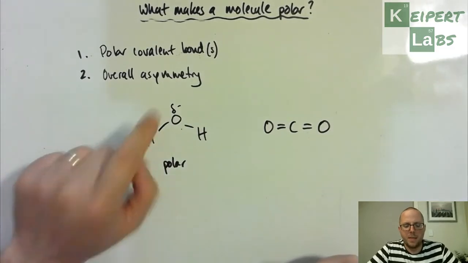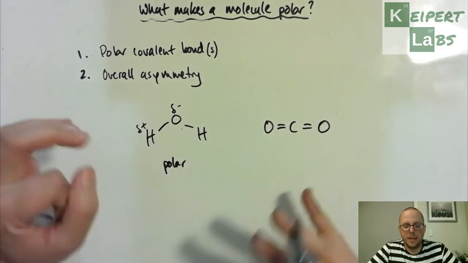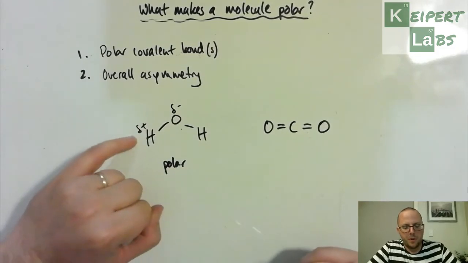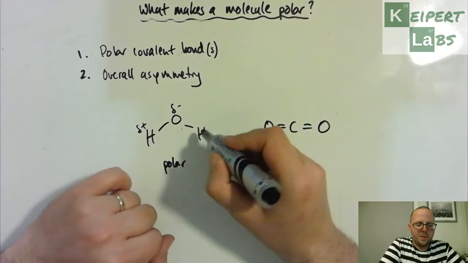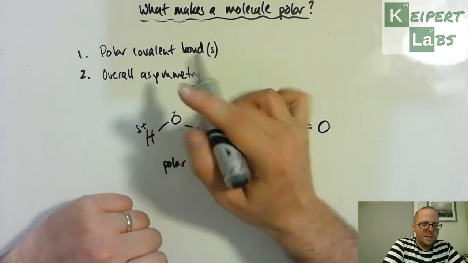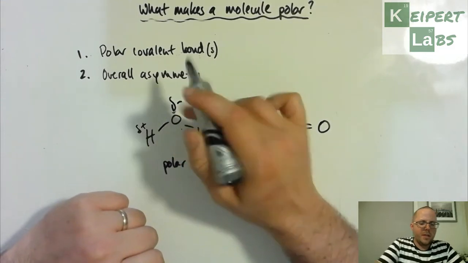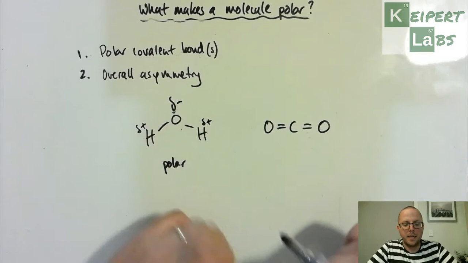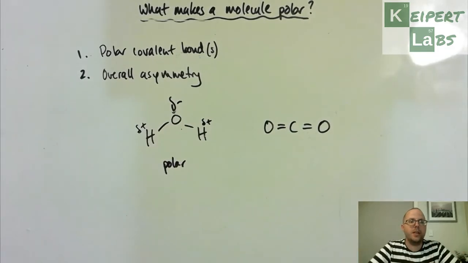The oxygen atom tends to have a greater pull for electrons than hydrogen does. And this occurs on this bond over here and also this bond over here. Proportionally, this negative charge is twice the size of the positive charges, because it's pulling electrons from two directions at the same time.